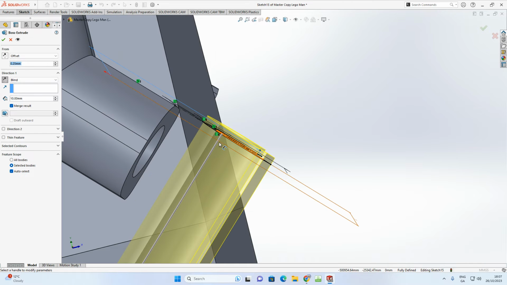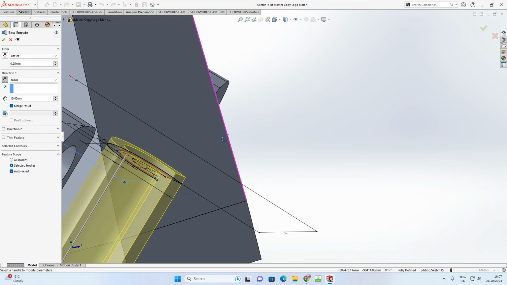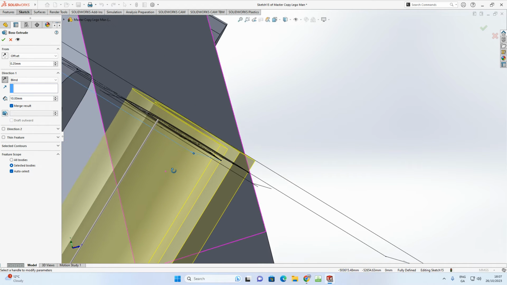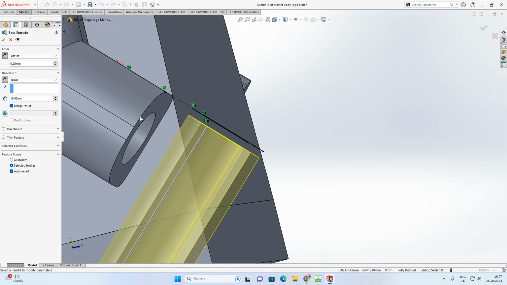And what you'll actually see here is it's jumped up above the sketch. Now I want to reverse that. So click it. If it goes above your sketch, you can see mine has slightly gone above it there. There's my sketch. It's gone above it, 0.25. I want it to go below it before it starts. So click on this arrow. If it goes above it, you click on this arrow. If it goes below it, you don't have to select it. And watch this when I select it. There we go. So if it's above it, just make sure that it goes below the sketch.